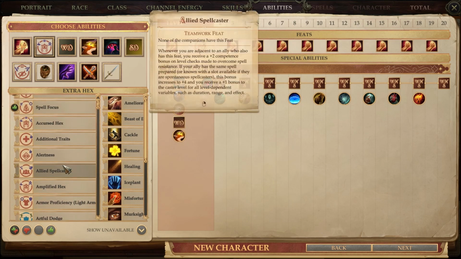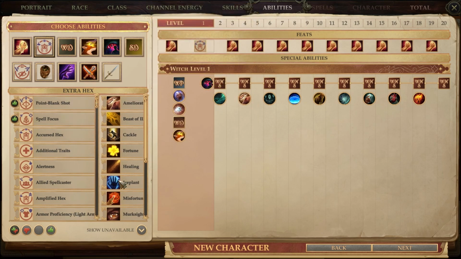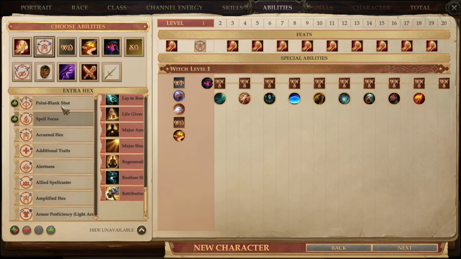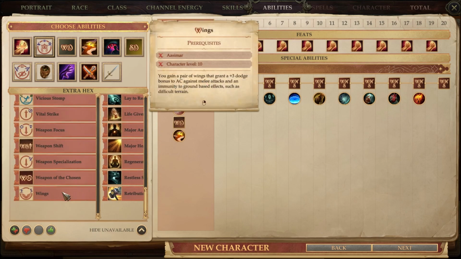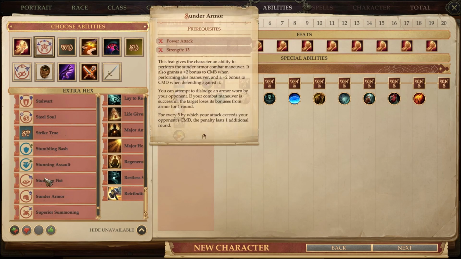Amplified Hex. Additional traits, like we said, a cursed hex, notice. Let's go back now here to the unavailable. Oops. There we go. Give me a second here.